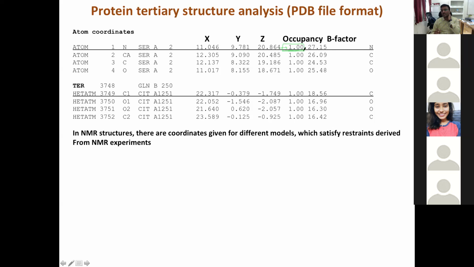Why do you worry about it? Many times you are dealing with a structure with multiple occupancies, and maybe one conformation is what you are interested in, and the second you are not. Many times people don't really care about it. You take one conformation, and because both are equally populated, it really doesn't make much difference in the analysis.